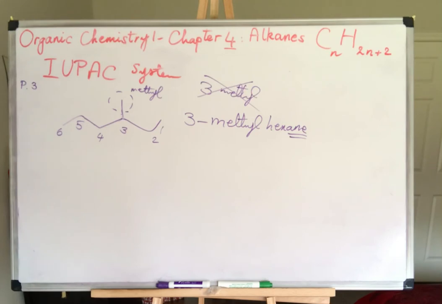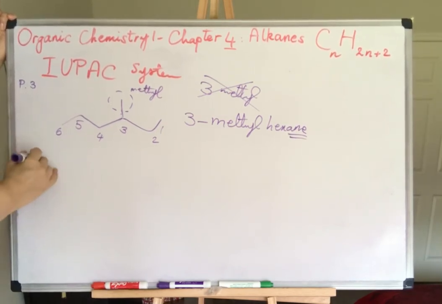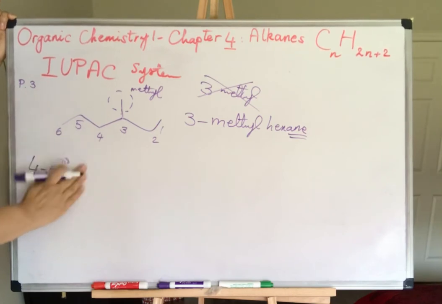You need to complete the table on page 4, going from name to the formula. Let me do 2 of them for you, and you will work on the rest. I wouldn't bother with the last 2 in that table. That's too early if you still don't know how to name the alkenes and alcohols.